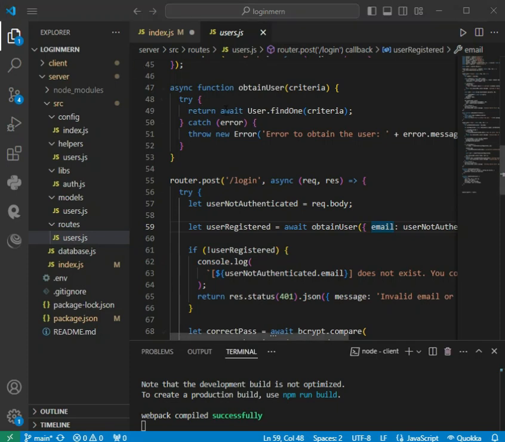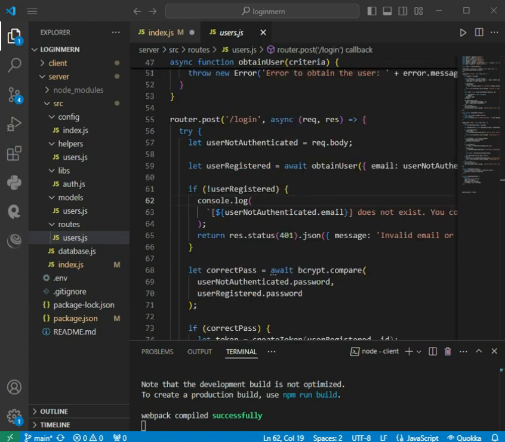We use await to pause the execution of the function until the find one method operation is complete, and user.findOne is a mongoose method used to search for a single document in the database. Of course, that single document should match the criteria provided. If a match is found, then the user document is returned.